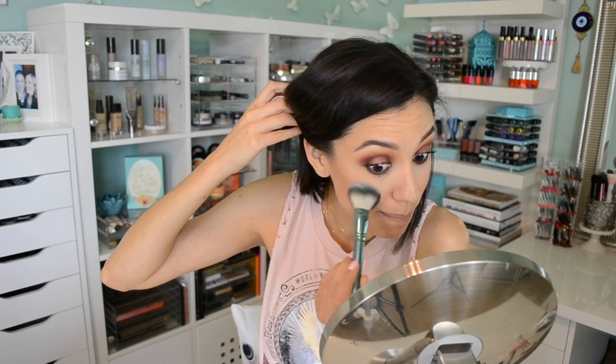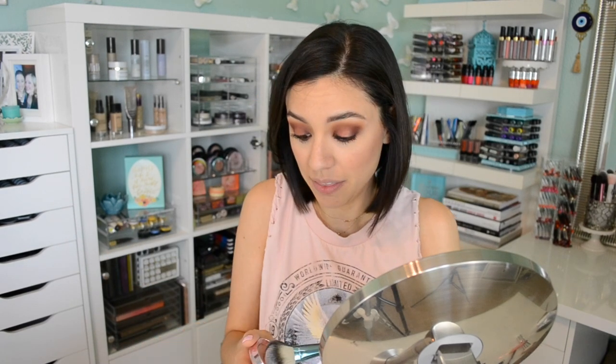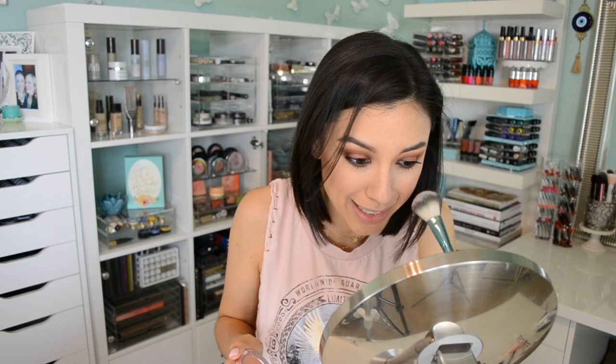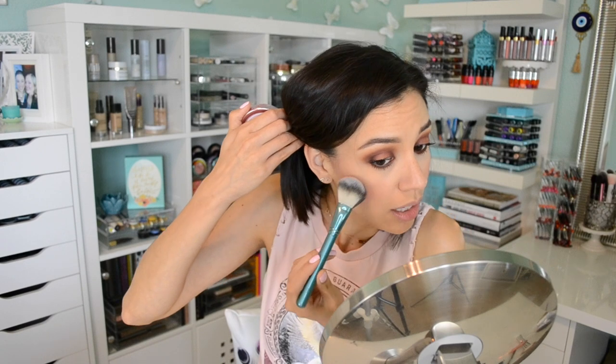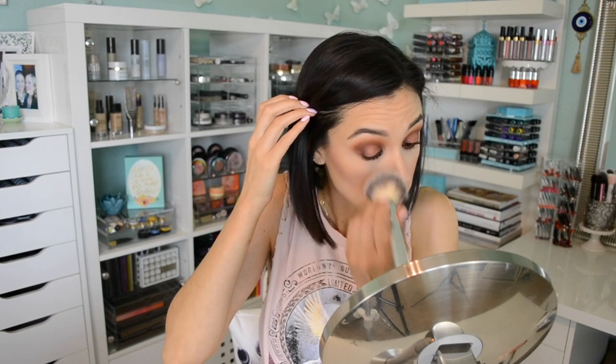Their blushes are amazing. So is their powder foundation. I have a review on the brand, which reminds me, I need to get back on this natural beauty brand review. Do you guys remember when I was doing that? I think I did 3 or 4 videos where I take a natural makeup brand, buy a bunch of their stuff and review it for you guys. I was really enjoying doing that, especially now that I'm trying to be a little more conscious about the ingredients that are in my makeup.